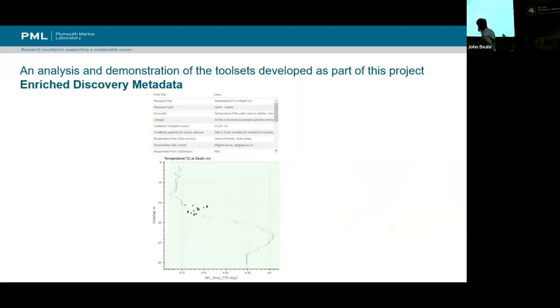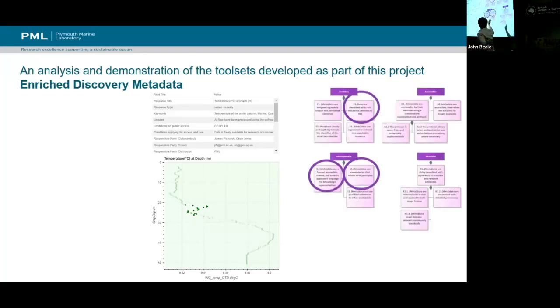We've also started with the discovery metadata. At the top, the discovery metadata is always visualised when you look at the data. You have the option of toggling it with a little radio button, but by default it's always there. If there are missing metadata fields, there's an empty space — so the community data users, everyone inside and outside PML, can see the quality of the discovery metadata at a glance. If things are missing, maybe that's fine, or maybe it's a problem to go and fix together.